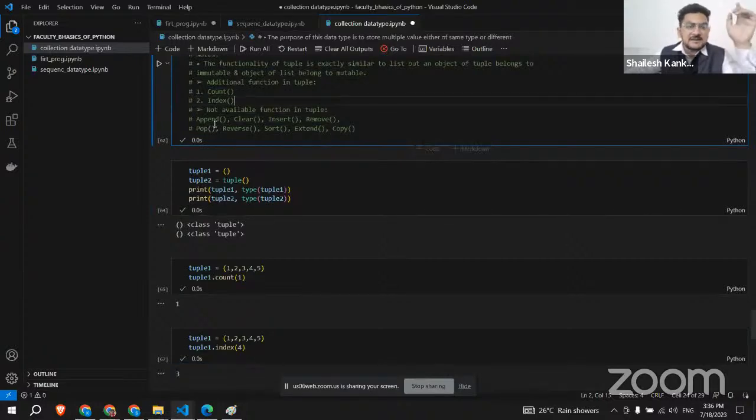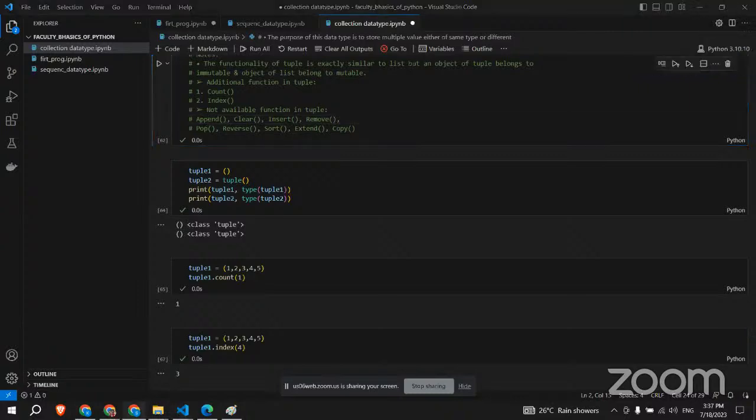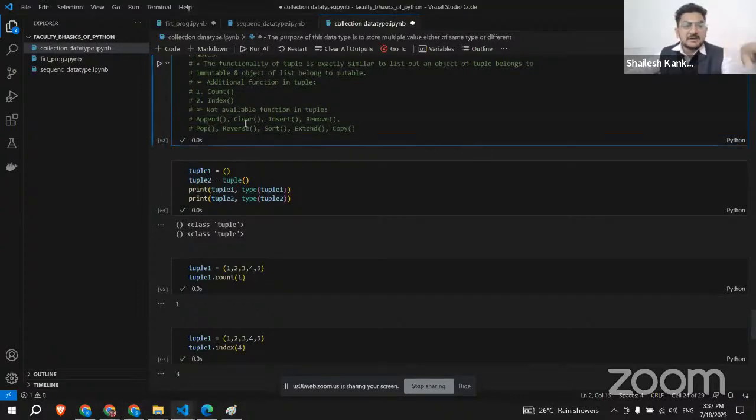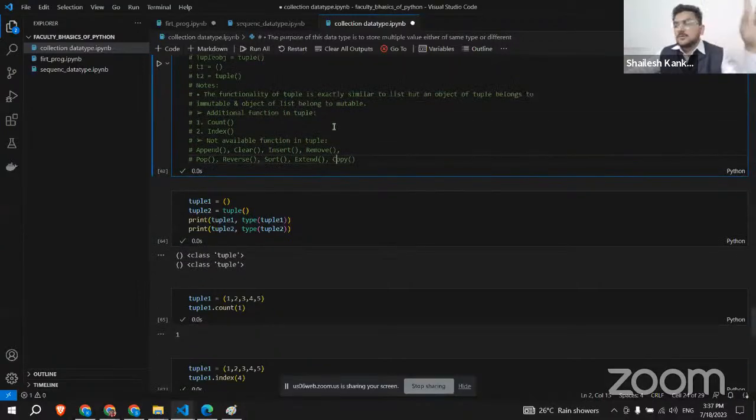The second part is that if we perform append on tuple, it is not allowed. Why? Because append means inserting an element, which again changes the value of the list, but it is not allowed in tuple. Clear? So that's why append, clear, insert, remove, extend, sort, reverse, pop, and copy, these operations are not allowed in tuple.